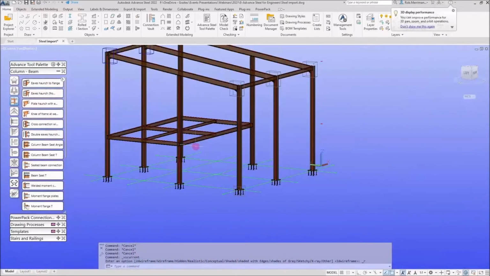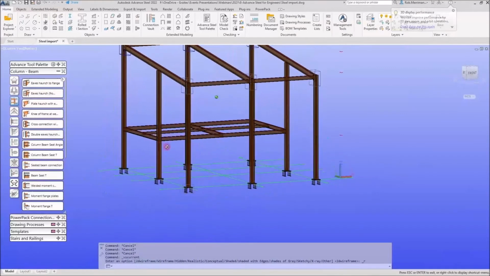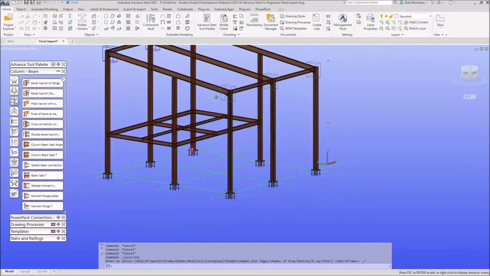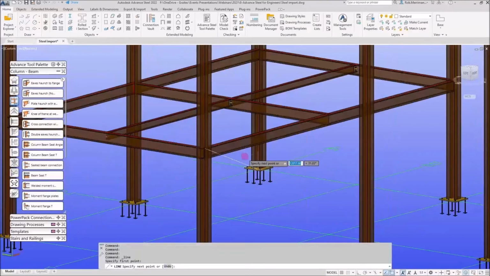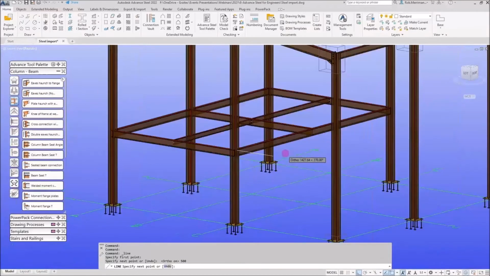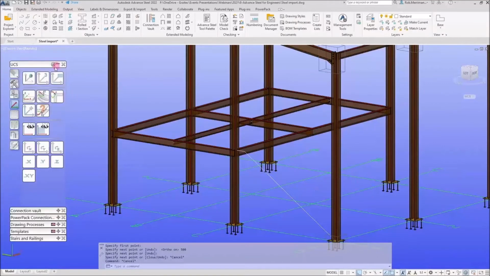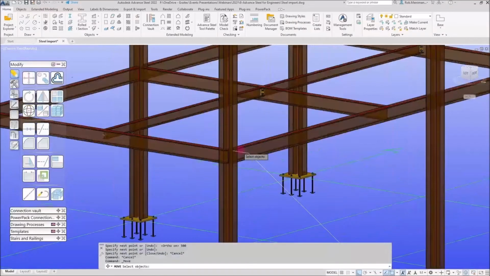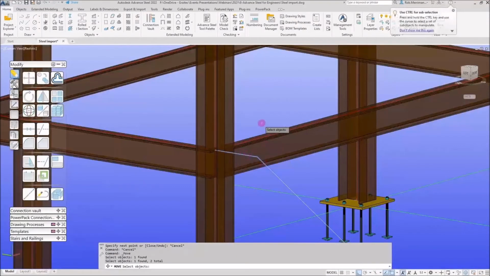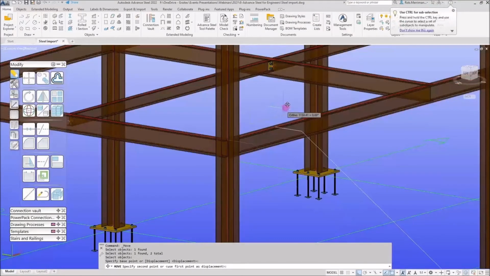The one thing that we're going to put in for today, we're going to put in a little staircase just to show you what other elements we can model in Advanced Steel. Just because we're pressed for time, we want to show you the NC and the drawing output in here.